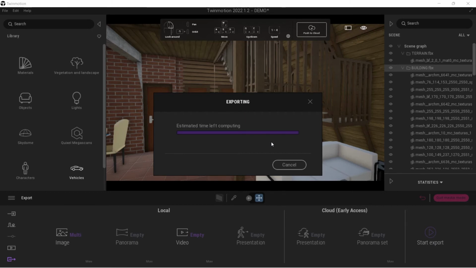Of course, if we have more pictures or more details, more vegetation, more objects, more geometry, we need more time to export this information. In this case, we are exporting four pictures. Look, we need 3 minutes to export 4 pictures, or maybe a little bit less, because we have a lot of details.